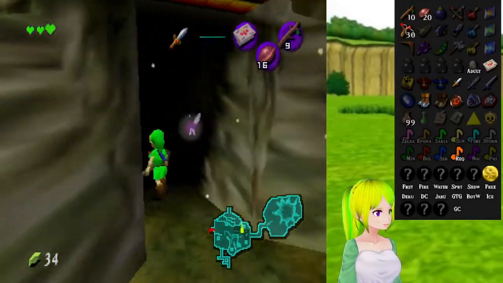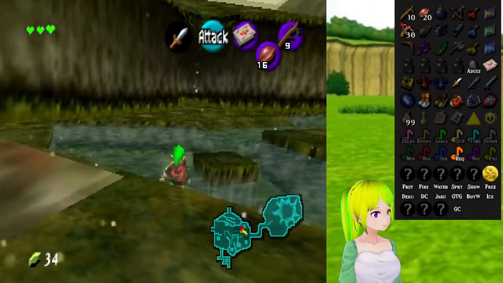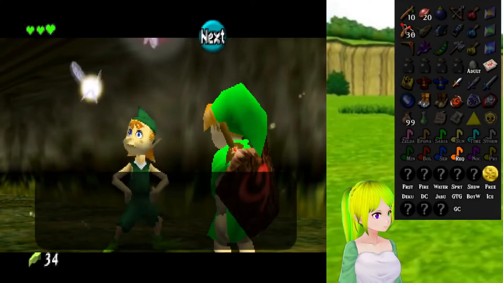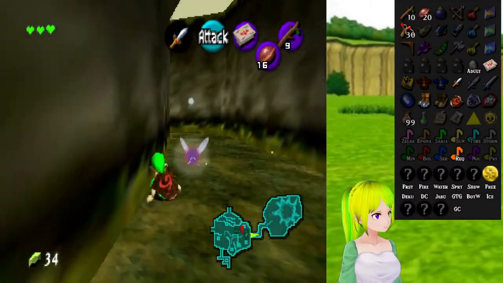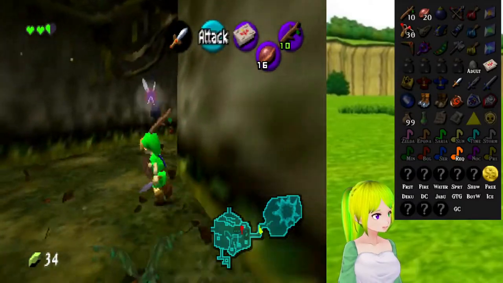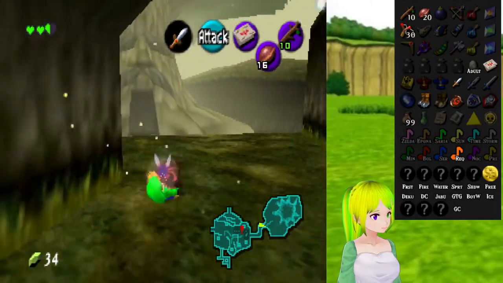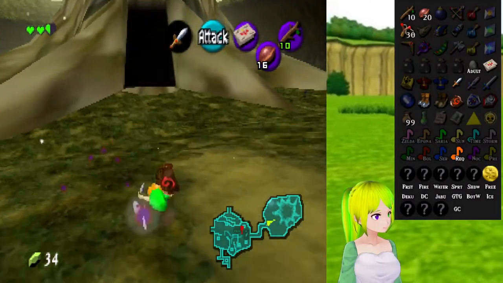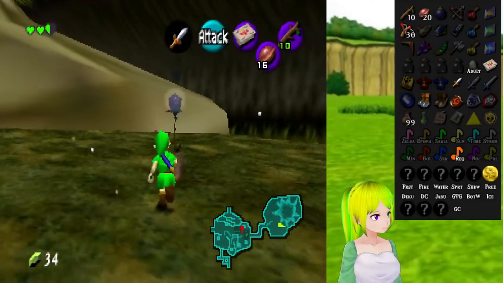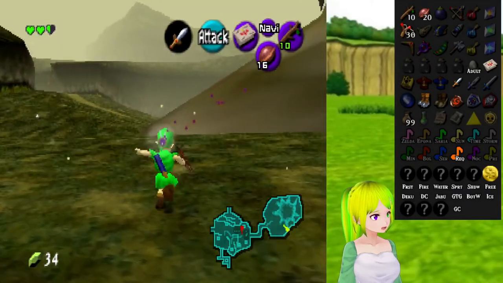Do you sell Deku seeds? 'Cause I'm running low. No. Okay. Hey, Mido. My fairy's better than yours. Oh. This is how you get all the Deku sticks and nuts you need. Well, I don't need any more sticks. There should be... I don't know if you need to be an adult for this. Yeah, I think you have to be an adult. Okay.